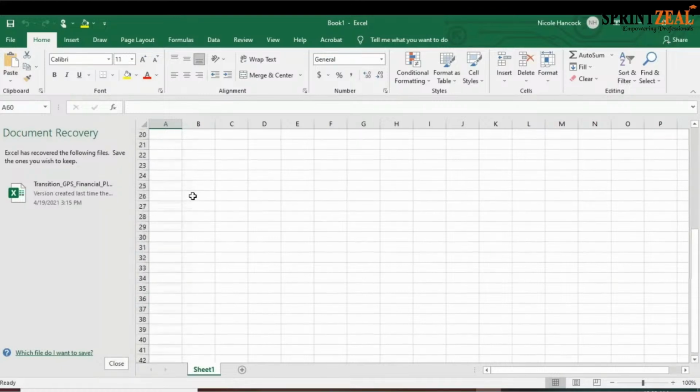Now write a few numbers, then apply the functions: sum, maximum, minimum, average, small, and large.